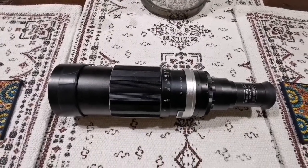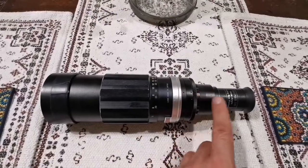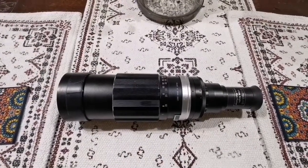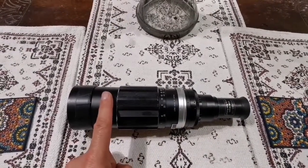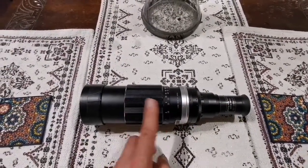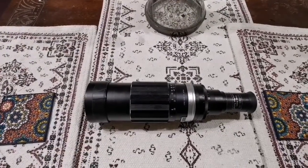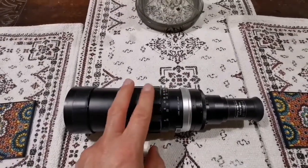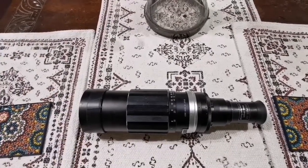I'm waiting for the right moment to use it on the night sky — probably Jupiter or the moon. The magnification may have increased slightly now that the focal length is pushed back. I don't expect more than 10x at the widest. With a 200mm focal length: a 10mm eyepiece gives 20x, a 5mm eyepiece gives 40x. It depends on whichever eyepiece I use — at the moment I'm using the widest-angle one.